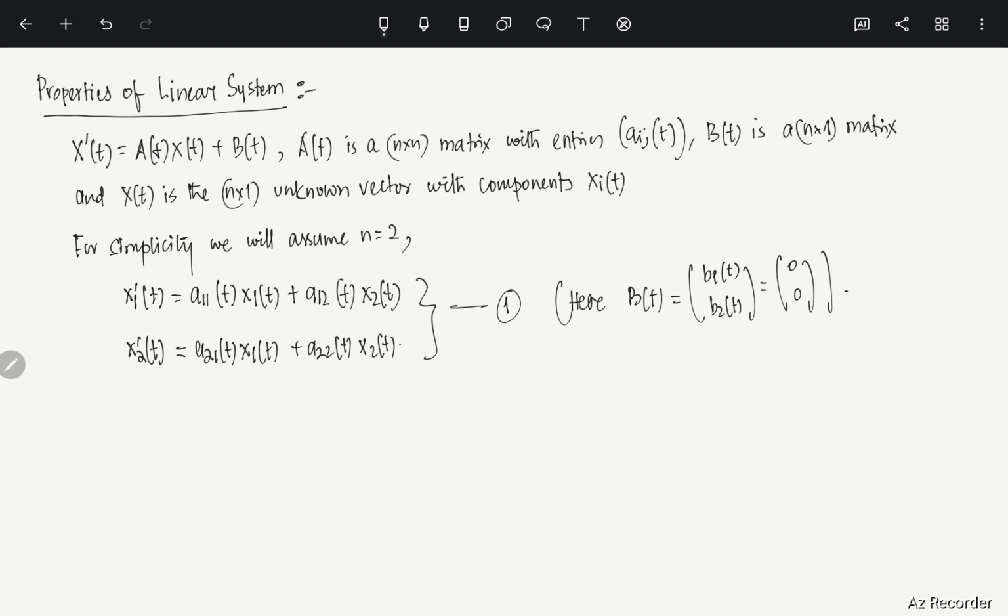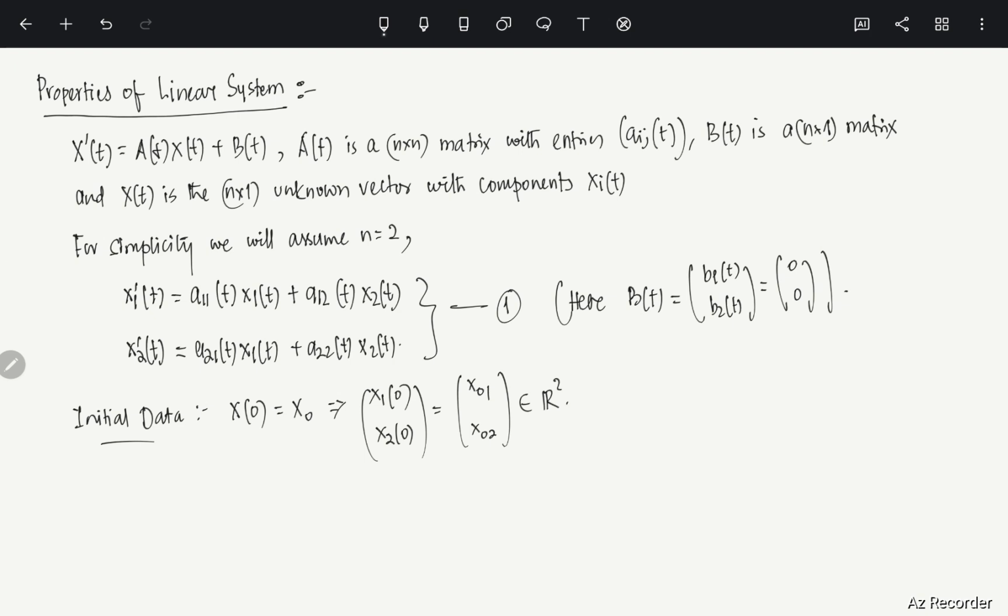And what is the initial data? Generally speaking, the initial data which will be given to you in this kind of case is what makes it an initial value problem. Initial data will be capital X at the point t equals 0, let's say x naught. So this is a compact form. What does that mean? It means that x1 at the point 0 and x2 at the point 0 will be given to you, that will be x01 and x02, a vector in R2.